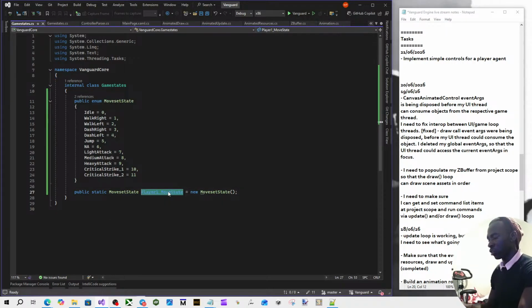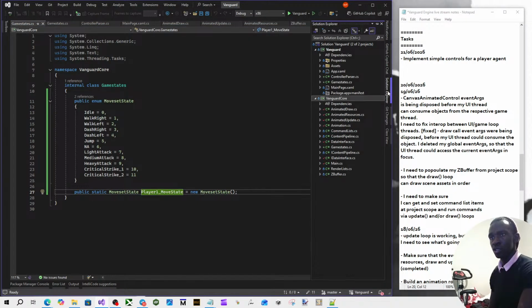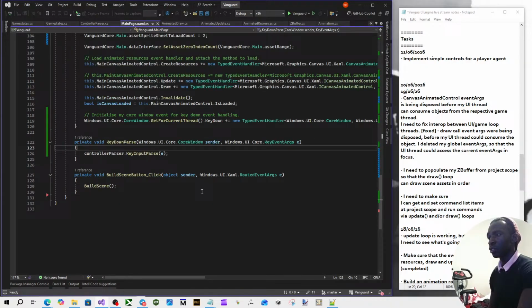So now I can evaluate for player 1 move state, but I need to pass the CoreWindow values through to my library scope, which shouldn't be an issue. So key down, pass controller parser, just pass it like this.